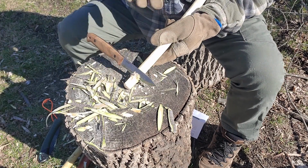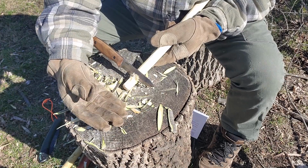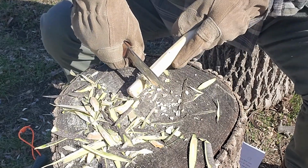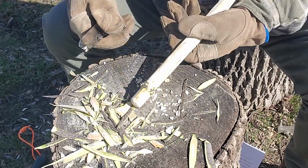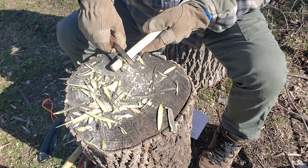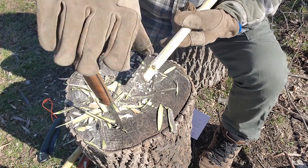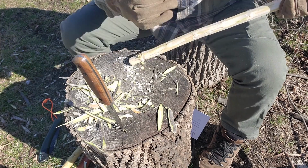You're always cutting away from yourself. Having a good stopper behind you, like a log or something to work on, is always a good thing. And I'm getting pretty close right now. I don't know how many times I've actually cut into it. Now I'm hoping that I'm getting deep enough here where I can break this just with my hand. Let's give it a try. Nope, that's not going to work.